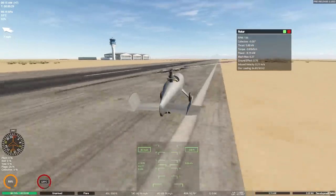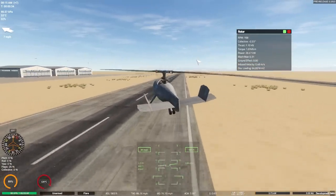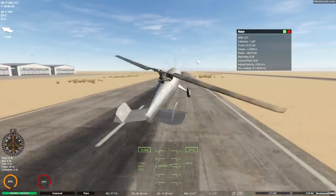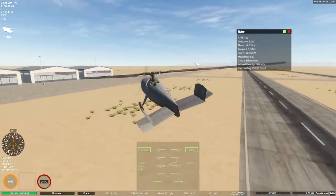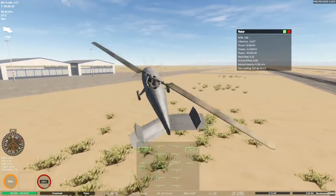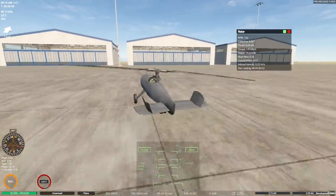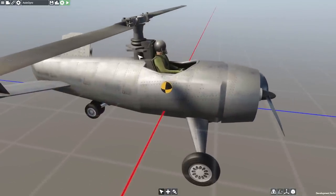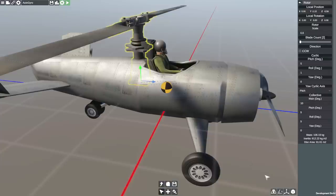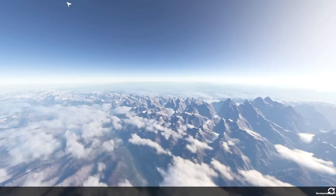Okay, so it is sort of working. 130, 150. We're in the air, and we are flying our autogyro. Okay, right. So, the main issue we have with it is that if we don't hit our pitch, then the collective actually just turns off. Now, I don't know how we just leave the collective on, so that is our main issue right now. But let's try it yet again, and hopefully we can fix this.